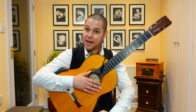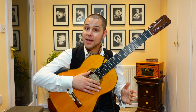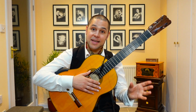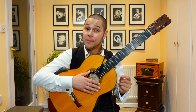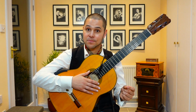You're taught how to do that, and in addition to that, you're also taught how to integrate Bulerías basic compass playing alongside other performance components such as falsettas and llamadas. In short, by the end of the book, you will be able to improvise your own Bulerías solos.